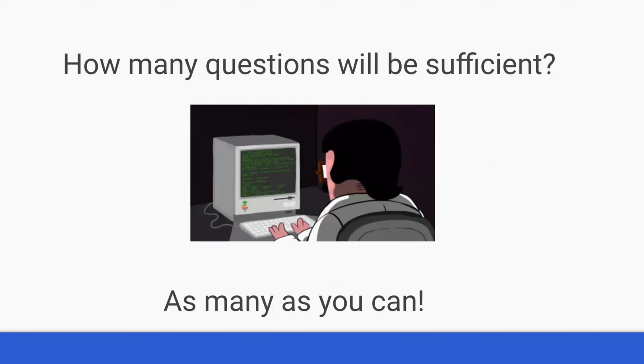The second question which I get asked a lot is how many questions will be sufficient? Some companies crack within like 100 LeetCode questions, some take around 1500. The number varies a lot depending upon when a recruiter approaches you. So I think the best answer would be as many as you can. Given the time you have for the interview, let's say a recruiter says that you have to give an interview by next month. Within that 1 month, how many questions you can solve is up to you. Also, try to start this practice much before that.